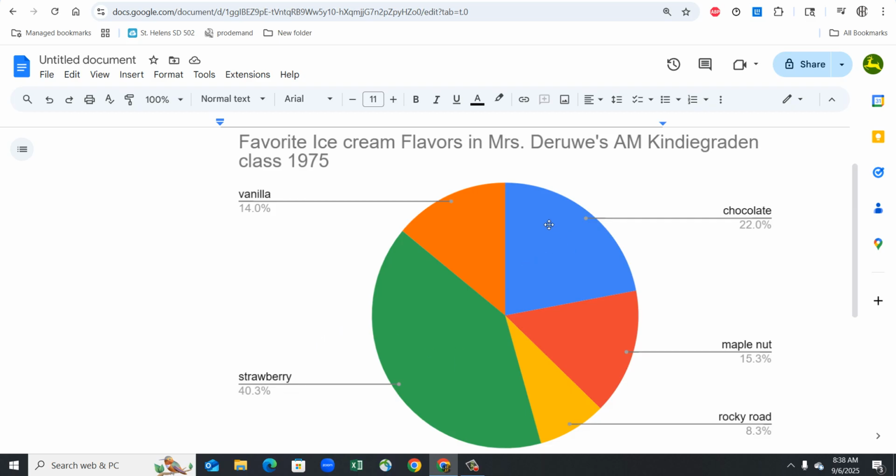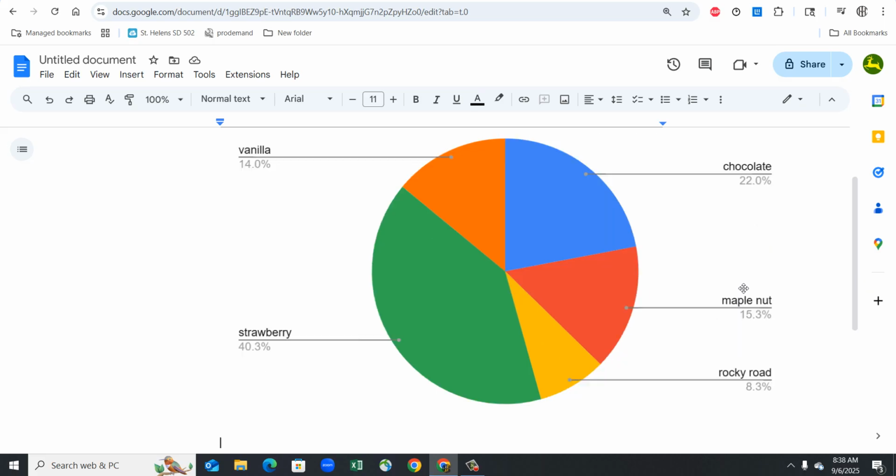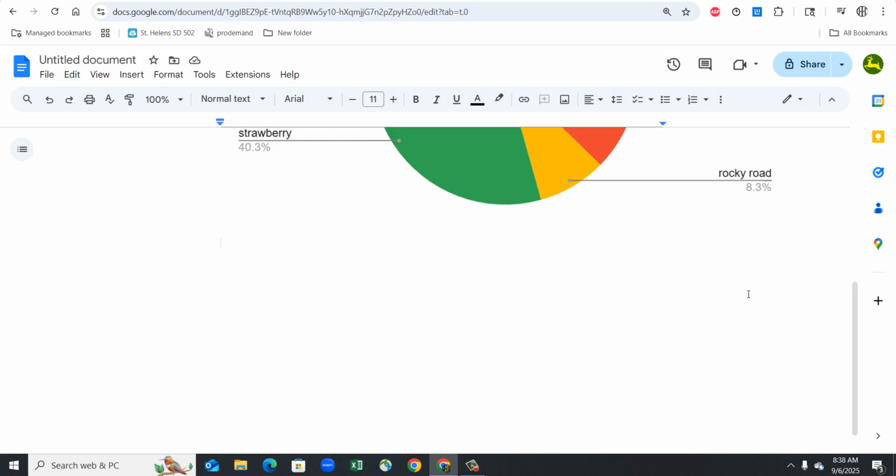By the way, you'd be surprised. This looks like 25% to me without even the numbers here, but a lot of people go like, I don't know, is that 10%? No, stupid, it's 22%. Okay, that helps people. Again, the whole point of a graph is to make things easier. Nice.